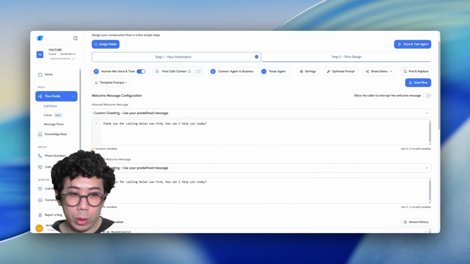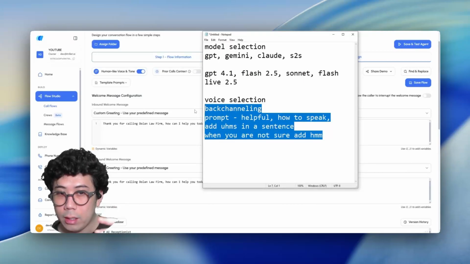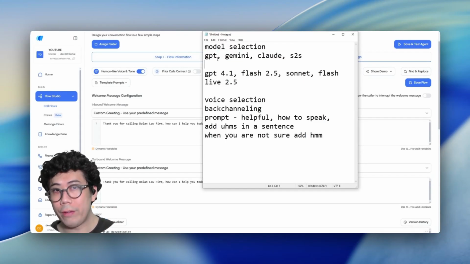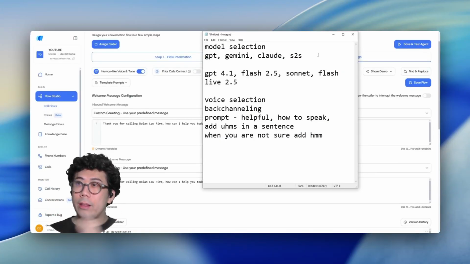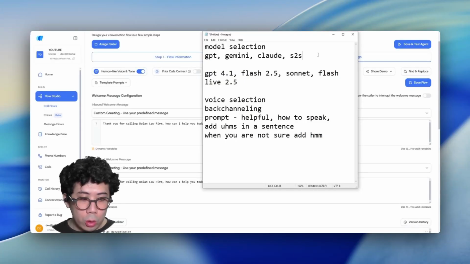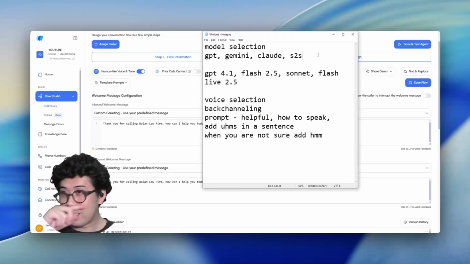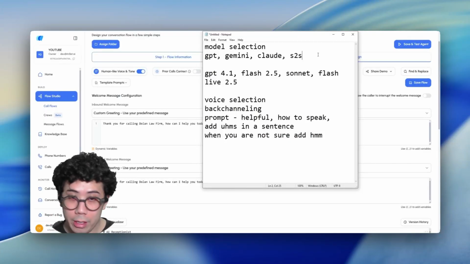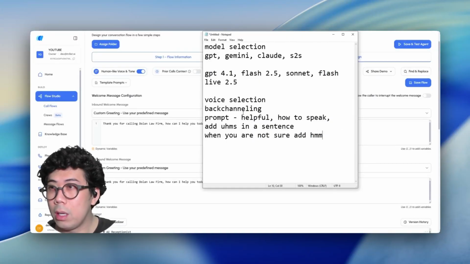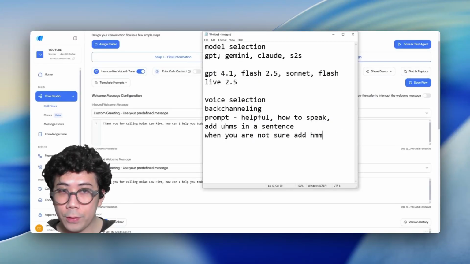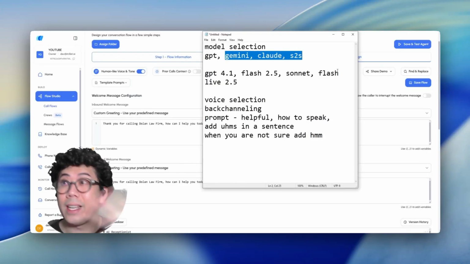Now, one thing I do want to address is that these last two sections would depend on what model you use. We have a different prompt for every one of these models because we have to optimize for every one of these. This is why when you use other platforms, you're almost locked in to the platform. For us, this has also been a big problem, because there's a lot of work optimizing for each. Most of the other platforms only optimize for GPT. The moment you switch off of GPT, it just doesn't work. You have to prompt it entirely differently to make it work.